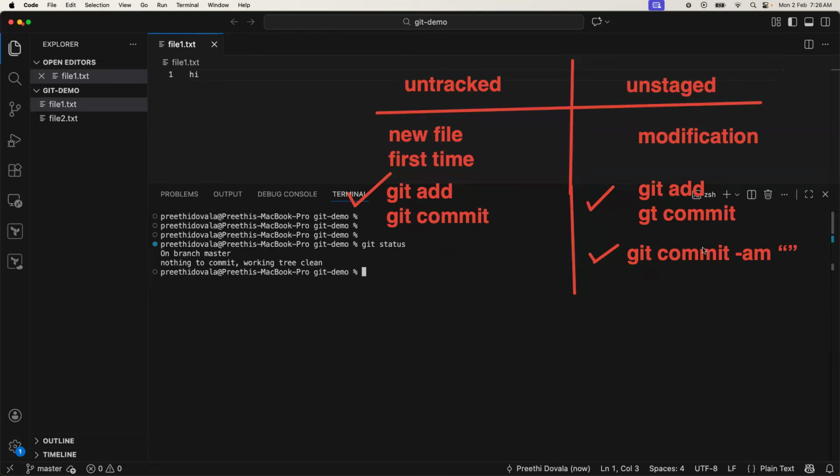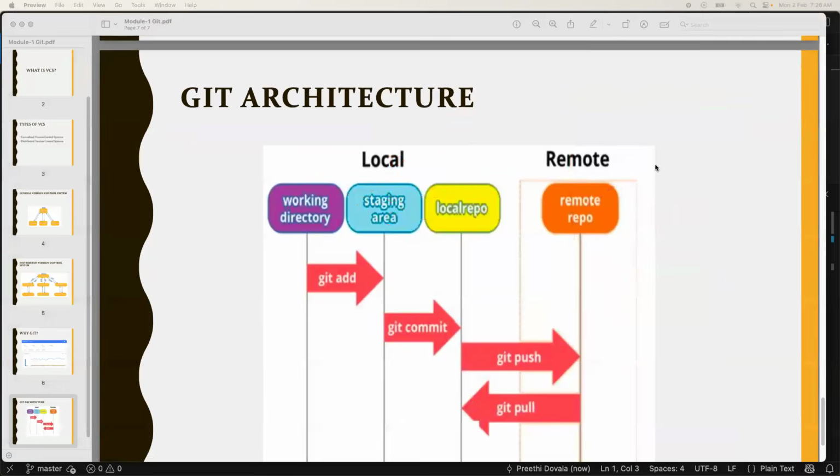If one file has already been committed and you make a modification, it means the changes are there in the working directory. It will not move back physically anywhere. It's the same folder, the Git demo folder. Your modifications are set to be in the working directory, and those modifications should be added and committed again. That's all.